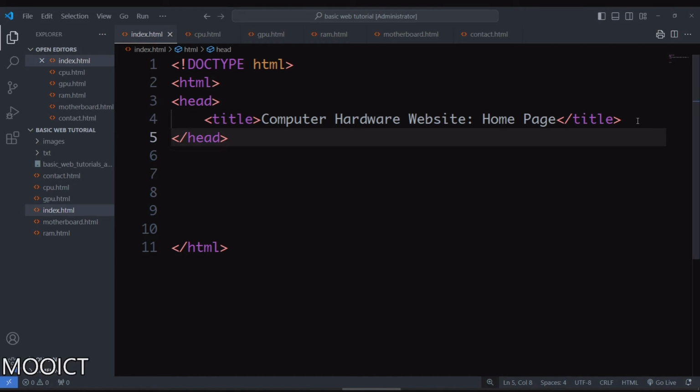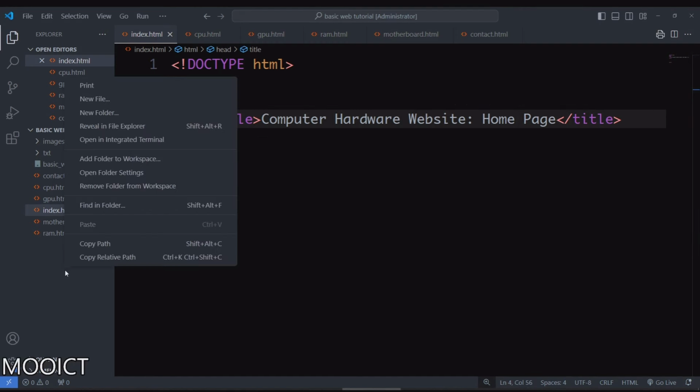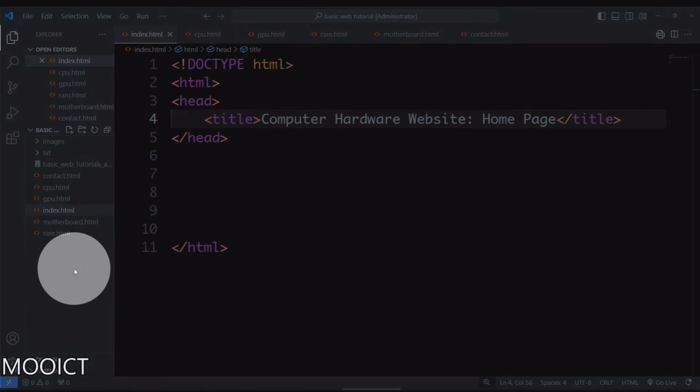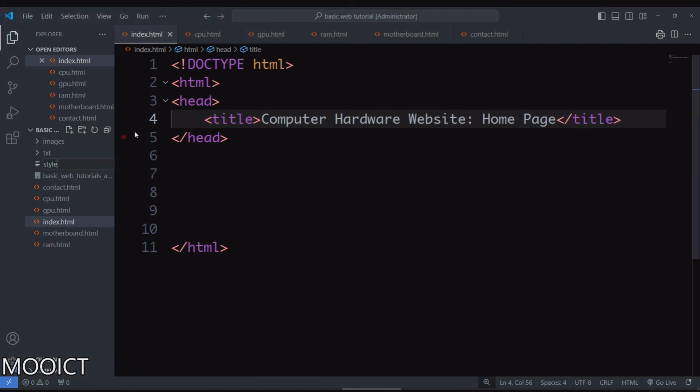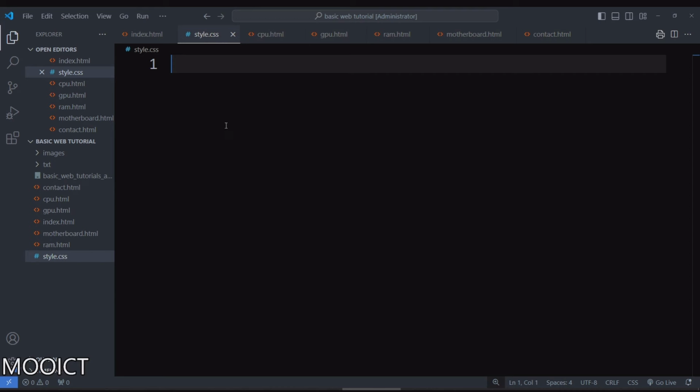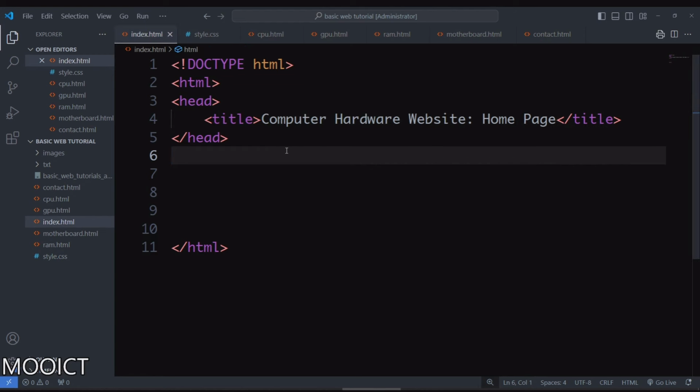Now going back to the head again, we also need to create a CSS file. So I'm going to right click on the right here again, and then say new file. This time I'm going to create a style.css. CSS and HTML files work hand in hand, because HTML contains the skeleton of your website and CSS collects all the styles and the positions of the objects that you're going to put into the website, as in the colors, backgrounds, or if you want to position the navigation bar on the top, left, right, bottom, etc.